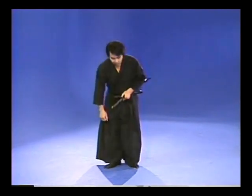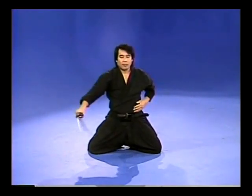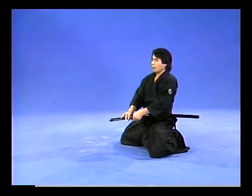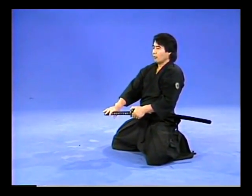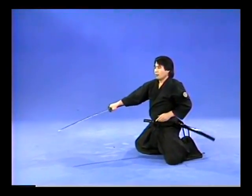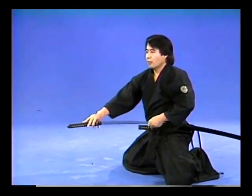Juppon-me, Makko. Makko is the only Seiza Waza in the Chuden series. It begins facing straight forward. Makko looks very similar to Nukiuchi from the Shoden series, except that it is performed faster and uses Chuden Noto.